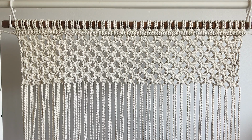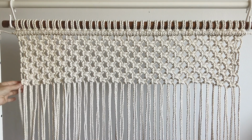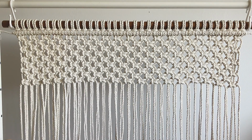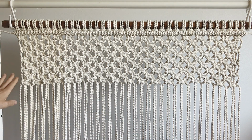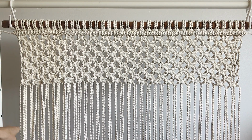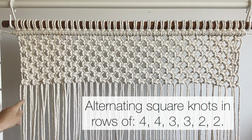Okay, so as you can see, I've done 1, 2, 3, 4, 5, 6, 7, 8, 9 rows of square knots. And now I'm going to make the sort of wave pattern at the bottom, and I'm going to do that using the same method, the alternating square knots. I'm going to first start by this little section here. I'm going to bring it up, and this is how we're going to do it. We're going to do 4 square knots, 4 square knots, 3 square knots, 3 square knots, 2 and 2.